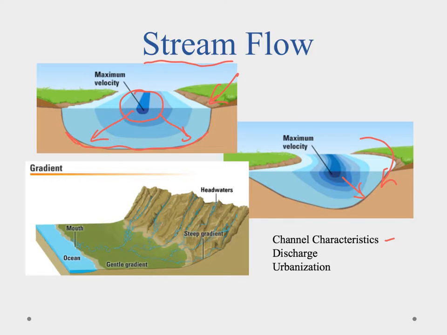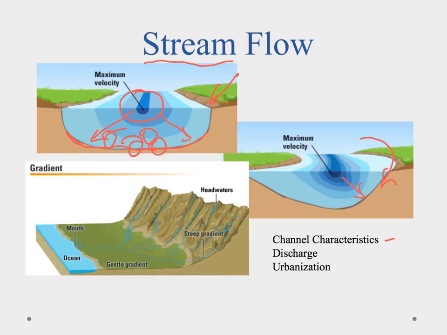Then you're going to get nice, even stream flow. Versus if there's a lot of big boulders and things down here, then you're going to see it's going to have to move its way around there. Is it natural? Is it going to be dirt, rocks, sand, or is it going to be concrete? Concrete's going to flow a little faster, but there's less erosion on that concrete because it's a man-made surface.